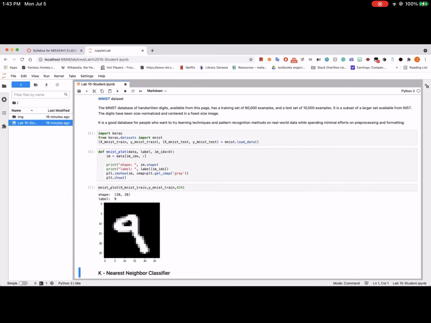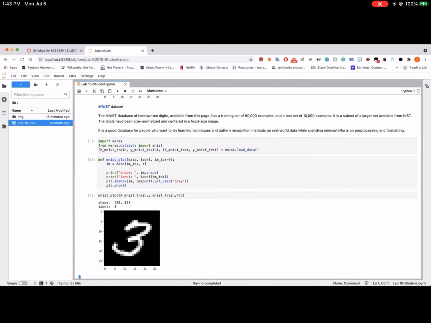This is white on a black background, and it could differ between images. So you can look at another image just to see what it looks like. That's a 3. It might all be white on a black background actually for this MNIST one. These are just people who literally wrote the numbers and then scanned them and sent them to MNIST.